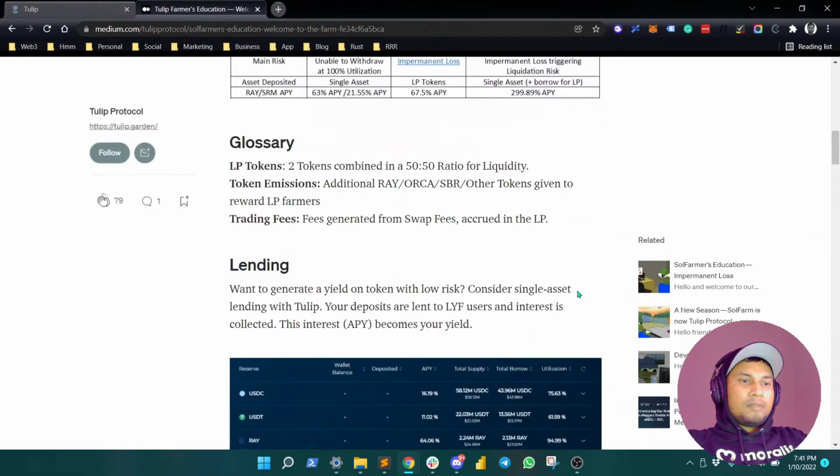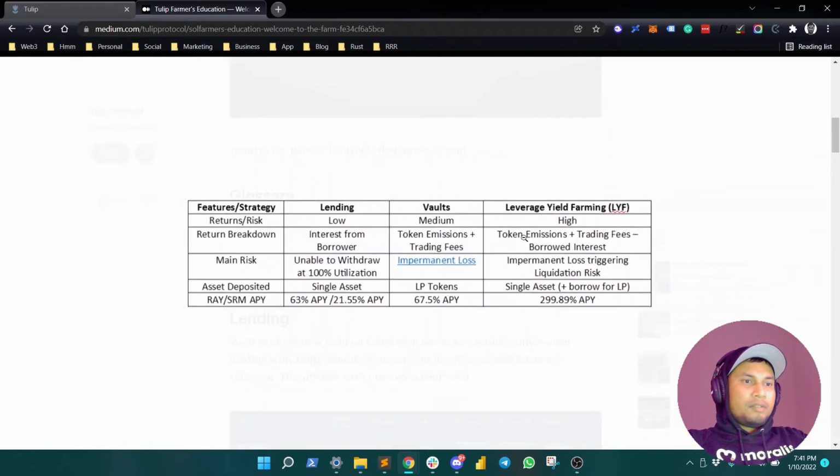So anyways, I'll leave this link in the description so you can go ahead and take a look. As you see over here, there are 5 different features or components, and we're looking into leveraged yield farming. As you see, the risk is high, and how do you actually generate the return? You get token emissions, and you get trading fees because people trade in that pair, and when they trade in that pair, you get some trading fees, minus the borrowed interest.